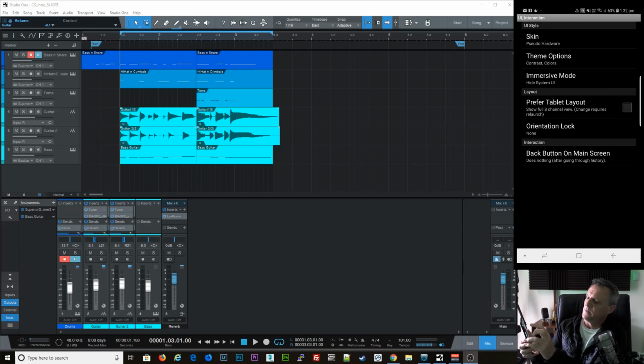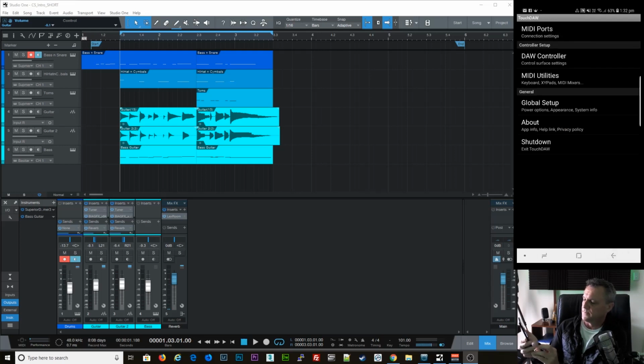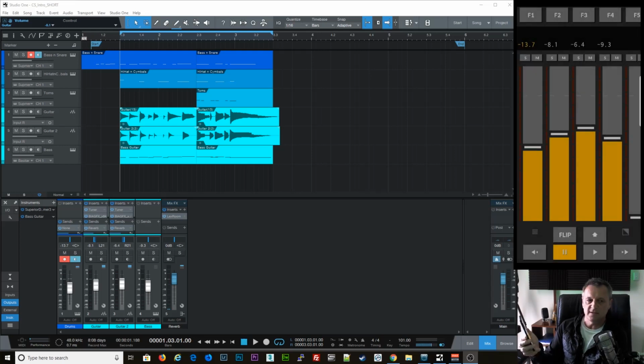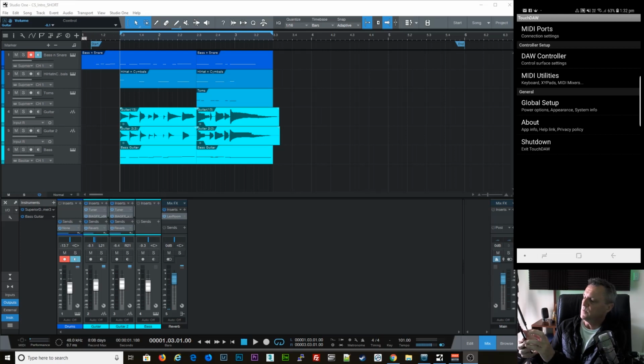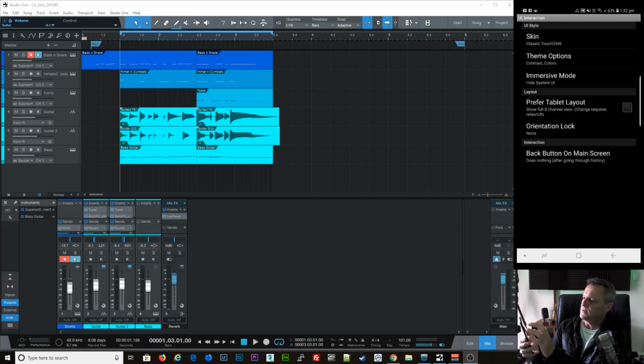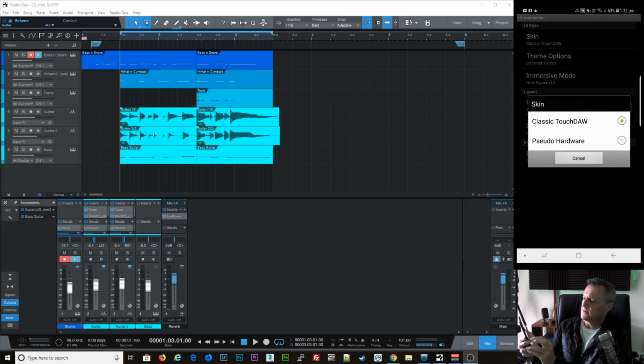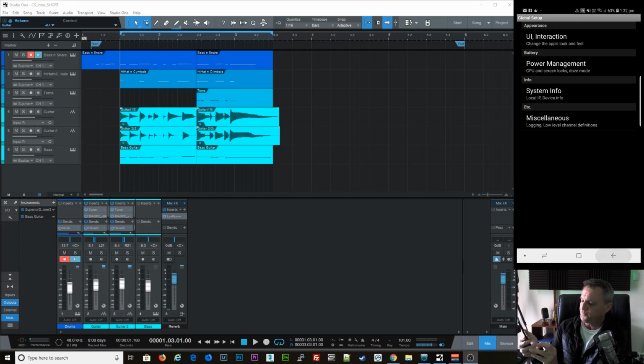And then you'll see the top option there is skin. So when you first install, it probably has its default skin, which looks like this, and that's not to everyone's taste. It's not to my taste, guys. So I normally set it up by going in here to Global Options, UI, Skin, and going onto the pseudo hardware skin.